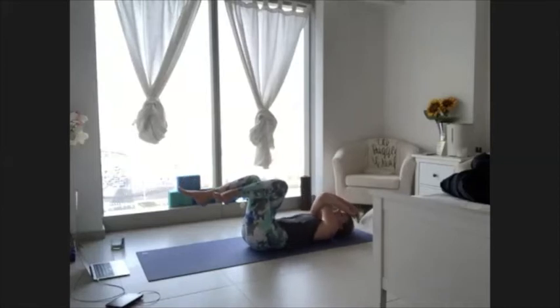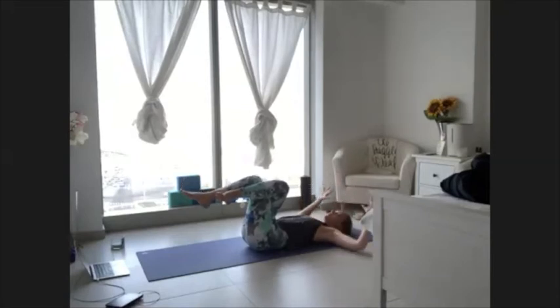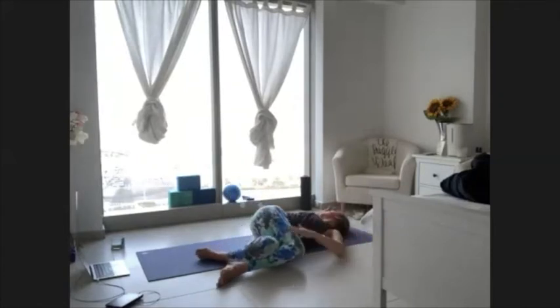Three. Two. And then on one, lay back down, open your arms, shift your hips over towards the right, and then drop both knees over towards the left. This is your twisted root. Land the left palm, face over the right shoulder. Take a few breaths.